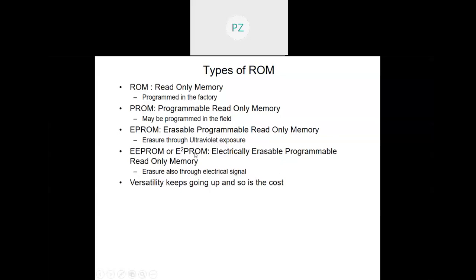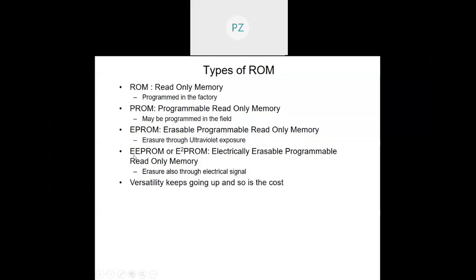There are ways. Through ultraviolet exposure, you can put those fuses back and then again program it by blowing huge current in order to blow off the fuses that you don't want to be there. So that becomes erasable programmable read-only memory. Such a ROM can be reused multiple times. Theoretically, it can be used infinite times, but practically, it goes bad after 4, 5, 10 usages, depending on how good the ROM is. After those many usages, it may go bad.